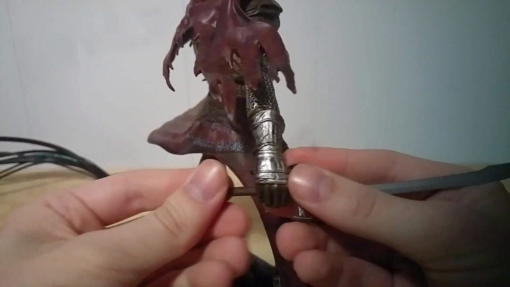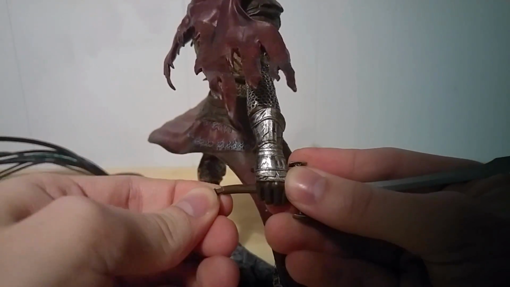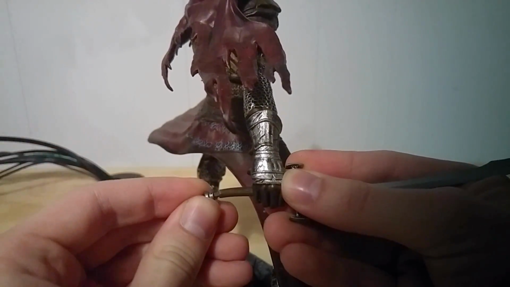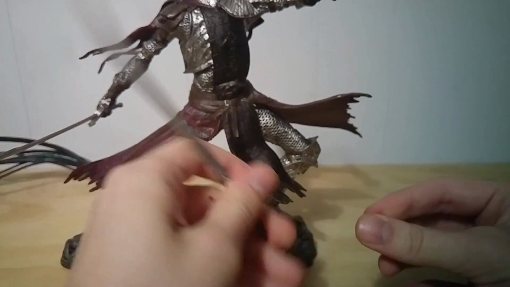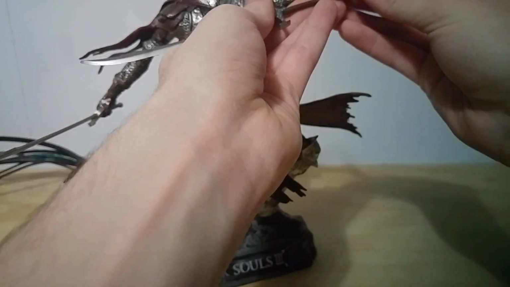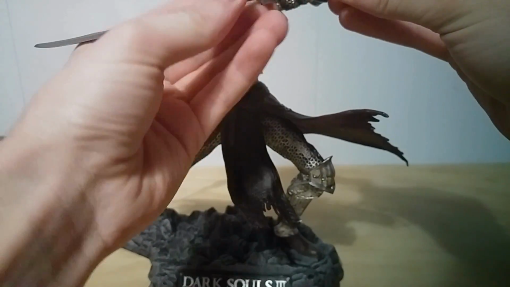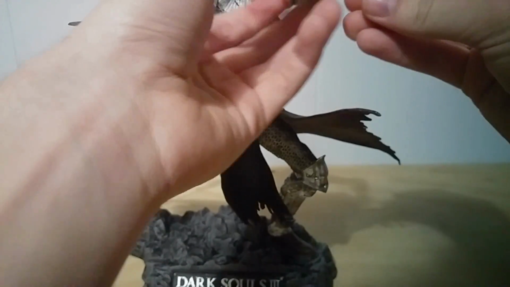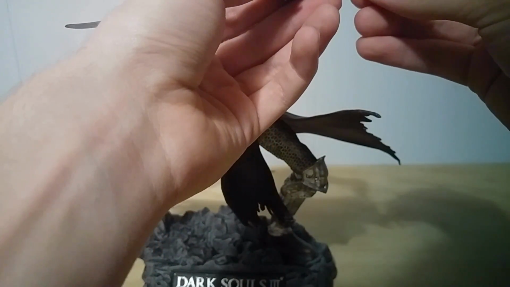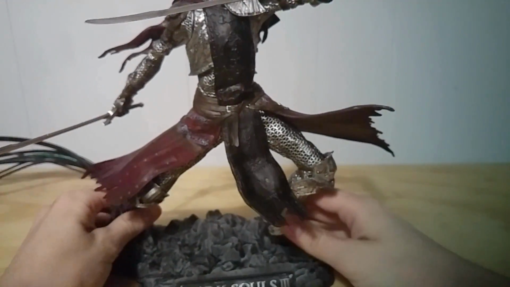Alright, and we're quote-unquote assembling this whole thing on camera. There we go. Alright, his second arm, his other arm doesn't bend all the way down, so we're just gonna do this off screen. Alright, we are good to go.